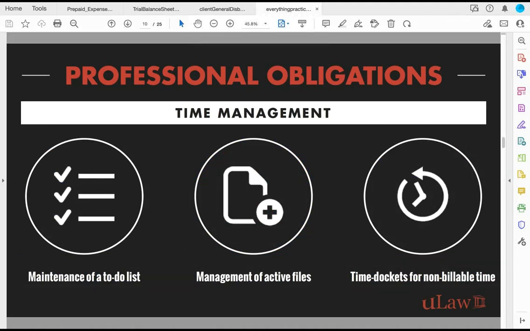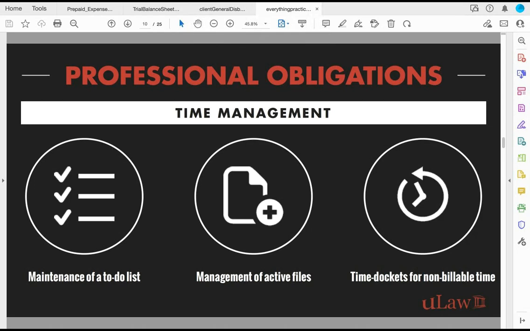time management, of course, you have maintenance of a to-do list, maintenance of active lists, active files, non-billable time. Now, to-do list and active files, what does this mean? Let's say you're a sole practitioner, a small business owner, trying to do things on your own. You don't want to miss out on an upcoming hearing. You don't want to miss out on even a simple task for which you would want to maintain a to-do list. Active files is when you have a set of files, and at the same time, you're not aware which one is open, which one is closed, active, inactive. For that reason, it's best that every time you close a file, you mark it as closed so that your concentration on active files is undivided, which is easier for you to pay attention to the ones that are open or not closed.